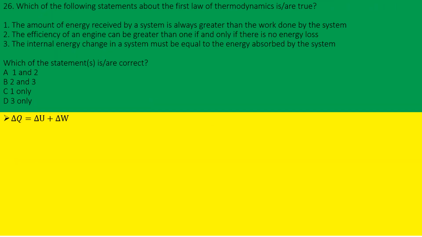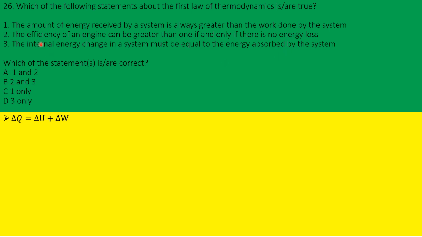Which of the following statements about the first law of thermodynamics are true? All right, the first law is basically dQ equals dU plus dW. Let's start with statement 3. It says the internal energy change in a system, which is this dU here, must be equal to the energy absorbed by the system. That's not true. Energy absorbed is shared between the change in internal energy and the amount of work done by the system, unless the system is isochoric, where the work done is zero. You can also call it isovolumetric. Iso means constant, choric means volume. Isobaric means pressure is the same, isochoric means volume is the same, and if volume is the same, work done by the gas is zero. So all the heat absorbed simply goes to change the internal energy, but that's not always true. It has to be an isochoric system only.